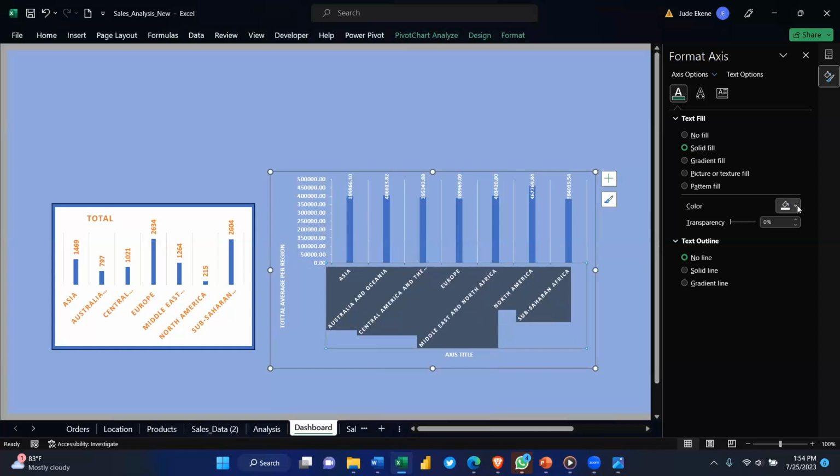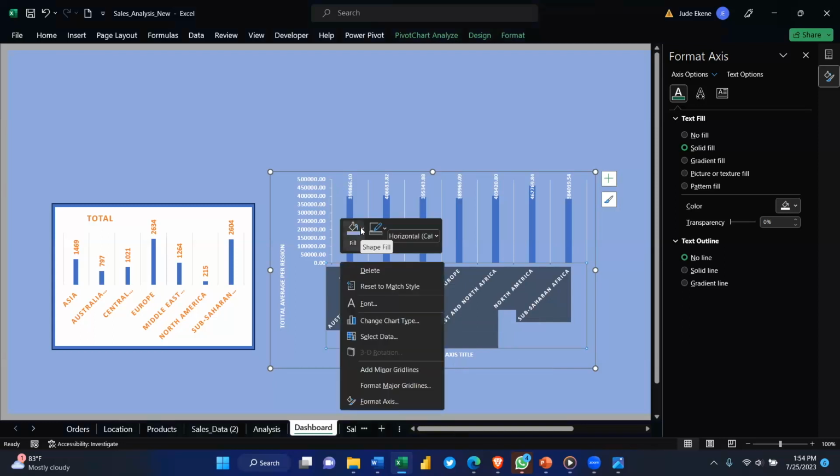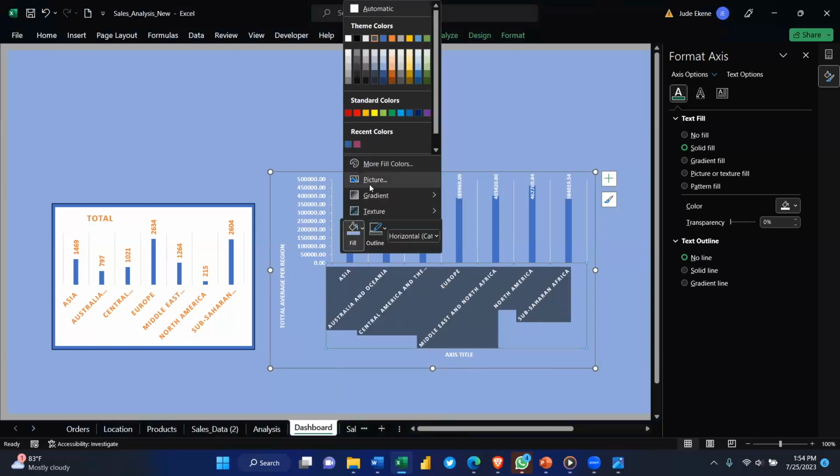Everything is selected though. If it's Power BI, it will be easier to select. It's simpler to select in Power BI. So select this. Okay, I can only select the text and then the labels because they're independent. And for this one, I have to select everything.